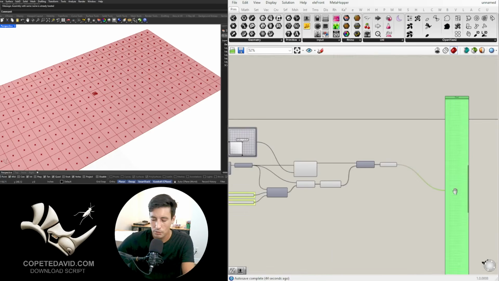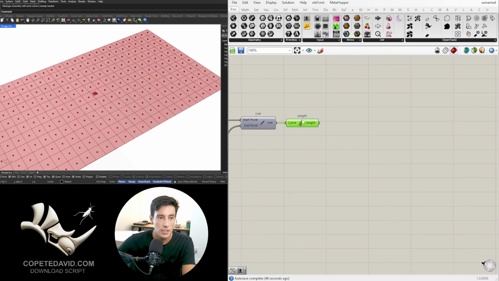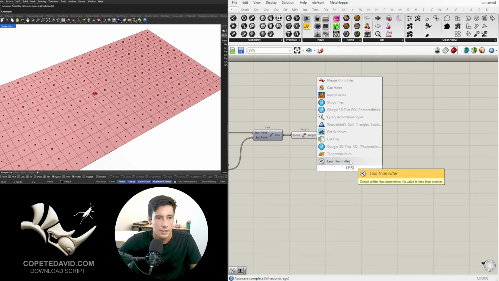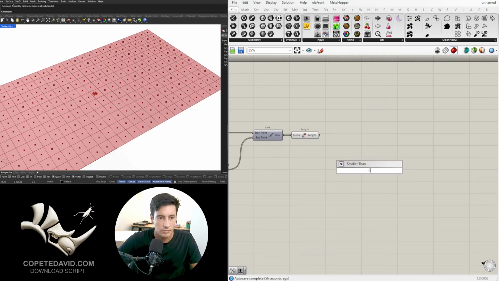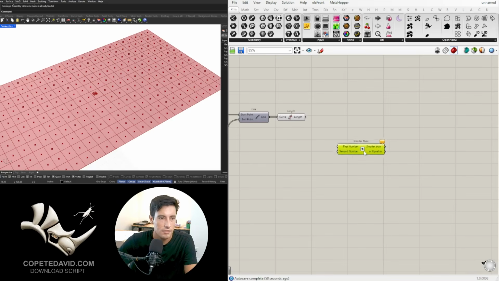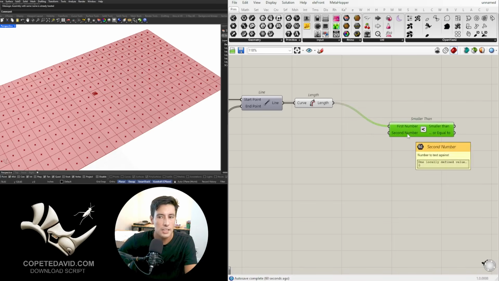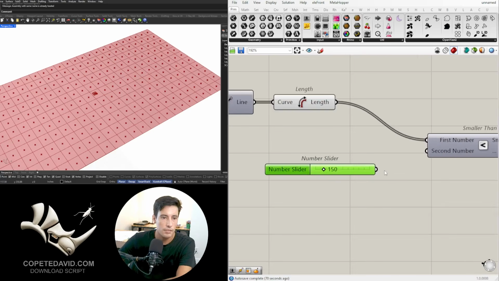So what we need to do is, using this length, be able to pick the ones that are closest to that point. So for that, we use smaller than. For the length, we'll use this number as the first number. And the second number is the pattern that we're going to pick. So here, let's just go to, let's say, 150.